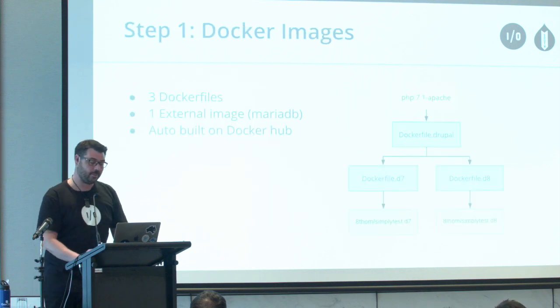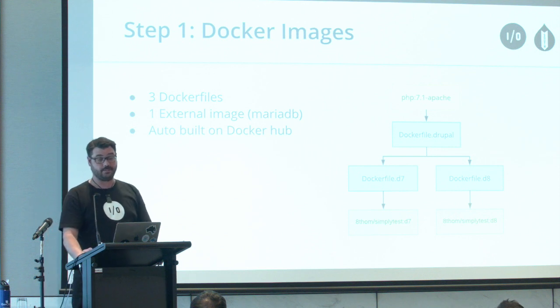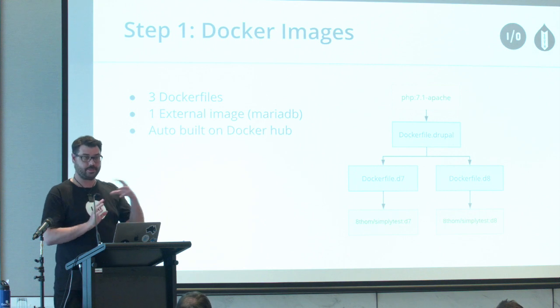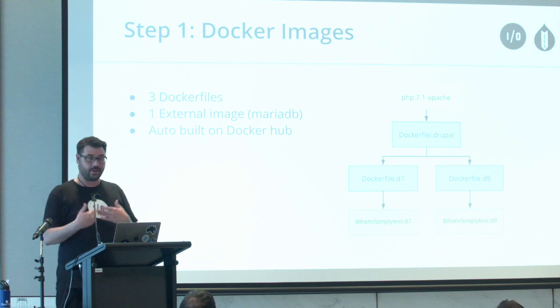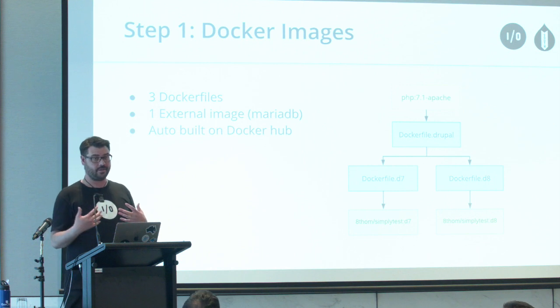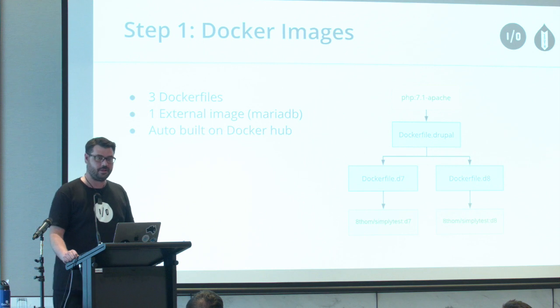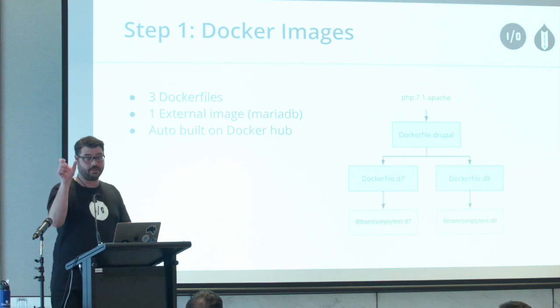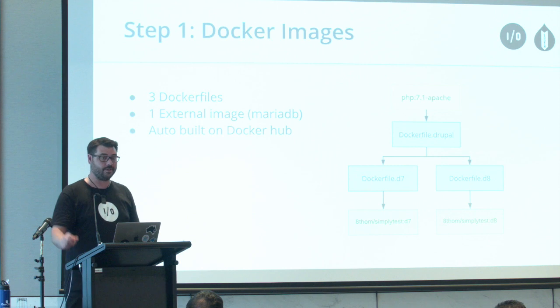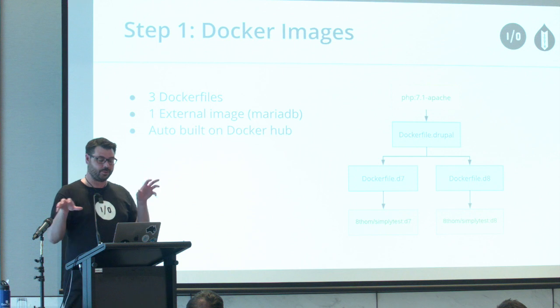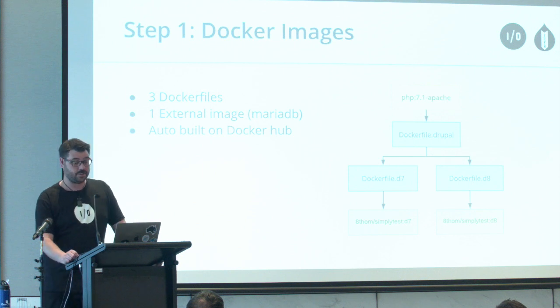So step one will be actually building out the Docker images themselves that we'll be using as the base for the actual Drupal 7 and 8 profiles. So in the project there's basically 3 Dockerfiles, and the reason for this is just to reduce duplication, have a single base image. So the Dockerfile.Drupal is essentially like a Swiss Army knife that will run both Drupal 7 and 8, and is all built from the official PHP 7.1 Apache image.